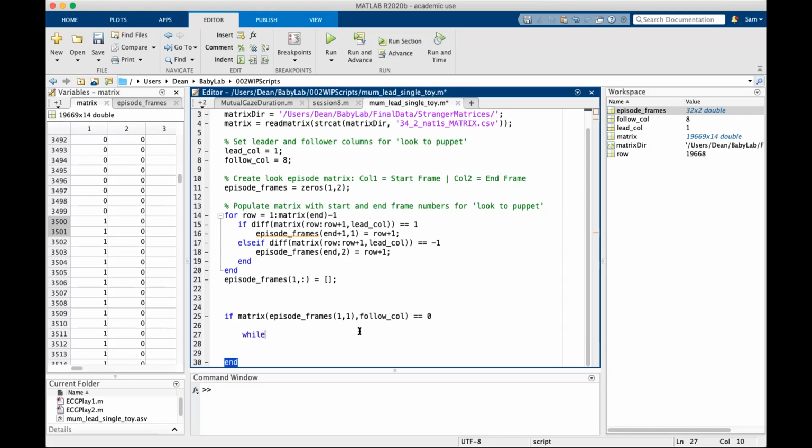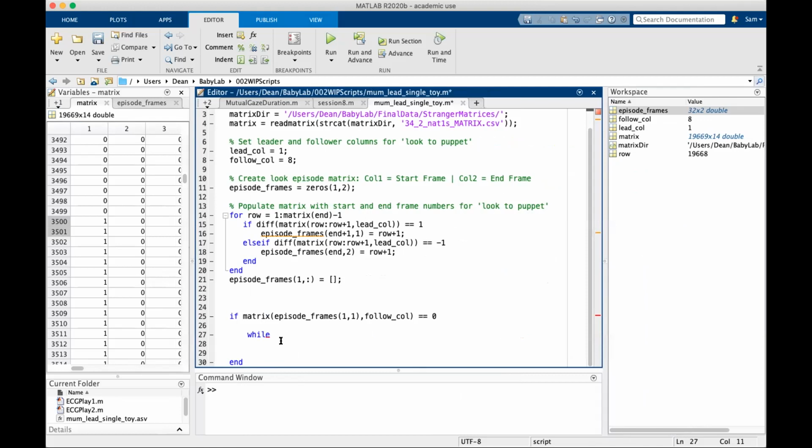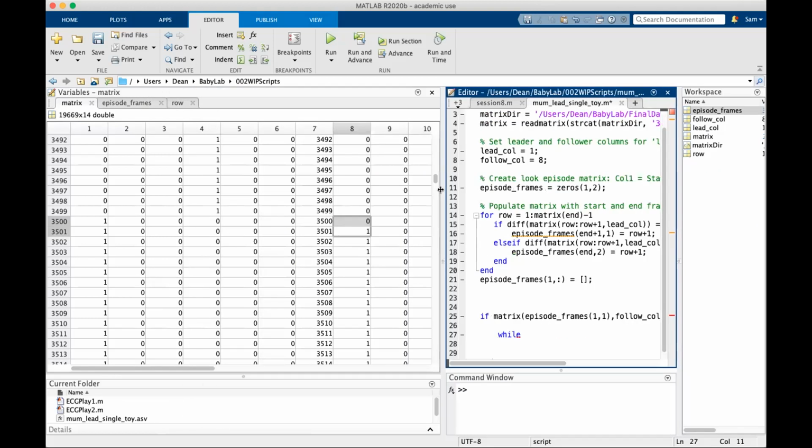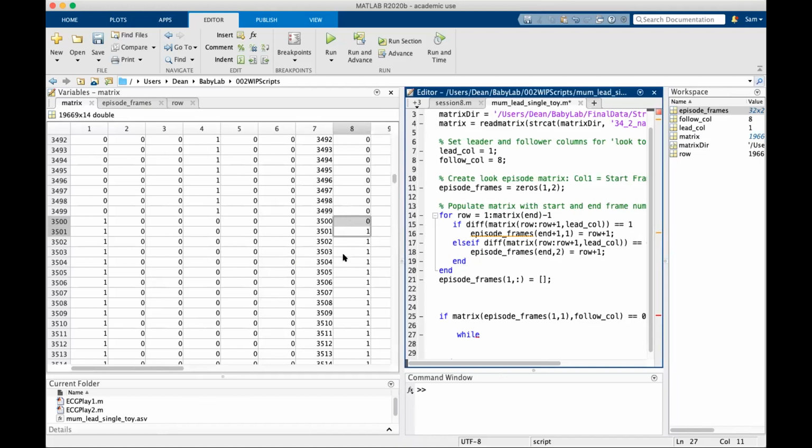So let's put in the while loop: while the difference on the mum's one is not 1. How do we reference this difference? We've got a few variables here.